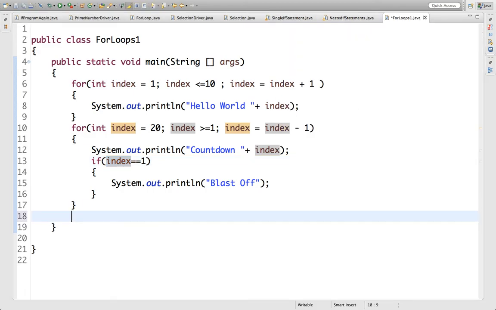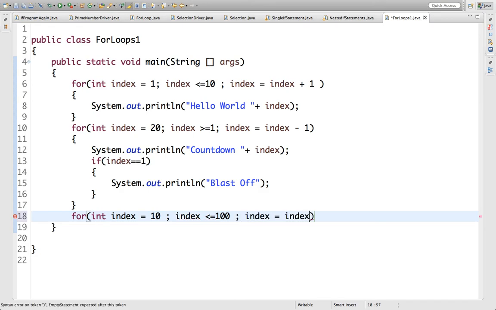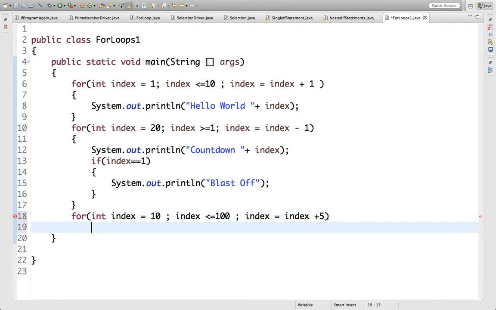The other thing you could do with a for loop, for int index equals, let's say 10, all the way up to less than or equal to 100. I want to know all the multiples of 5, so I do index equals index plus 5. Now I can go by 5s.